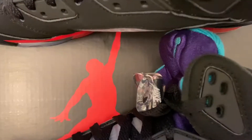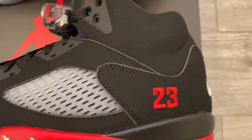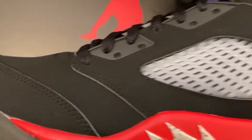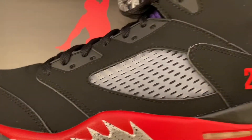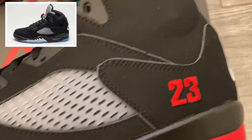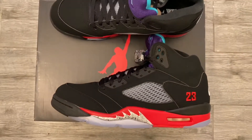Once you throw the white laces in, these look crazy fresh and I just fell in love with them - been staring at these all weekend. Let's get into the close-ups to see what the materials are looking like. The uppers are entirely composed of a synthetic Dura-Buck, which is pretty much the same if not the exact same material you'll find on 2019's Infrared Sixes and Black Cement Fours. The material is extremely soft and feels very nice to touch - very similar to what we used to see on Fours, Fives, and Sixes released in the early to mid 2000s.